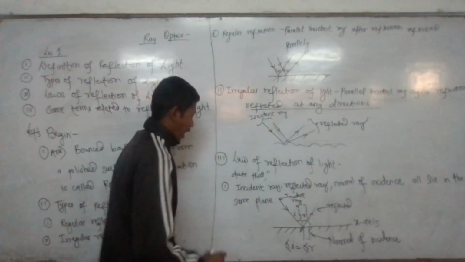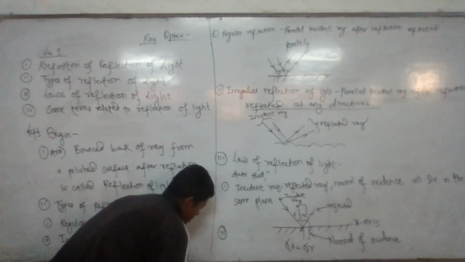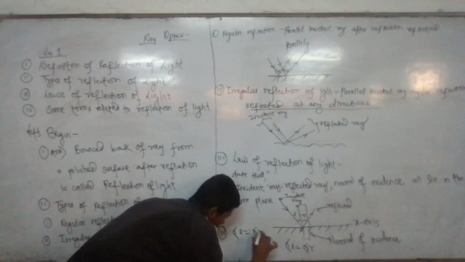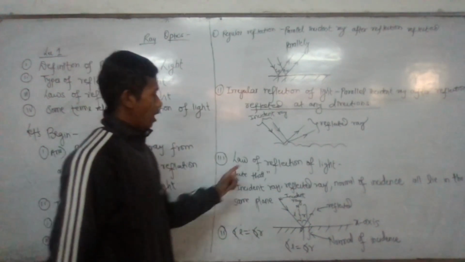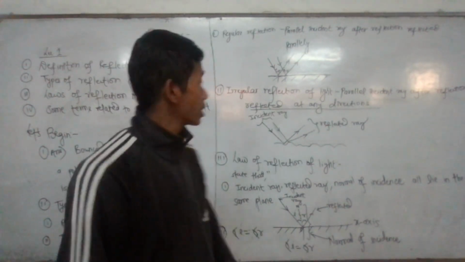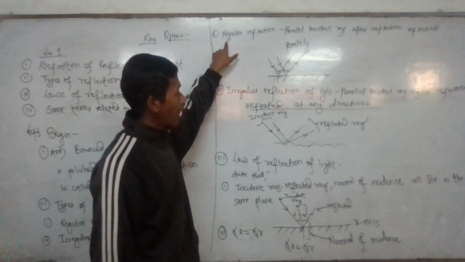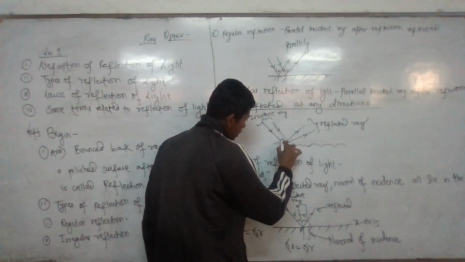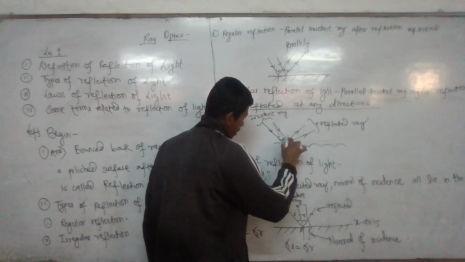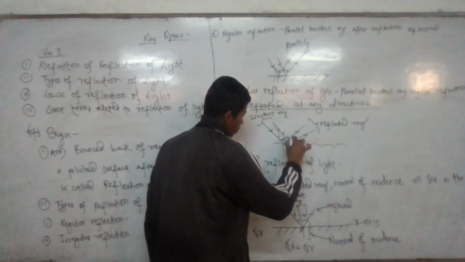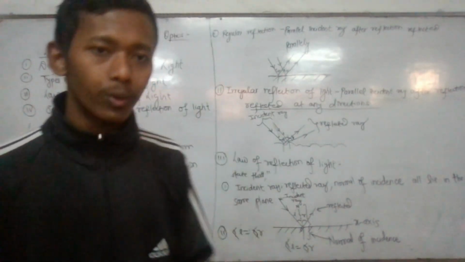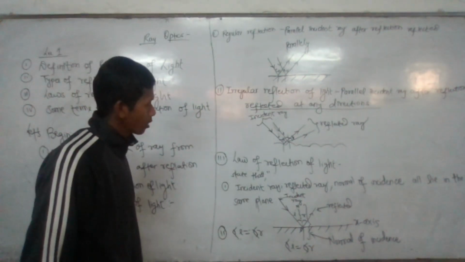Okay. So another thing it says is that the angle of incidence is always equal to the angle of reflection. Yes? And the law of reflection is used in both cases, regular reflection of light as well as irregular reflection of light. So in this case also you will find angle r is equal to angle r. Whenever you see reflection, there is always the law used, called the law of reflection. Okay?